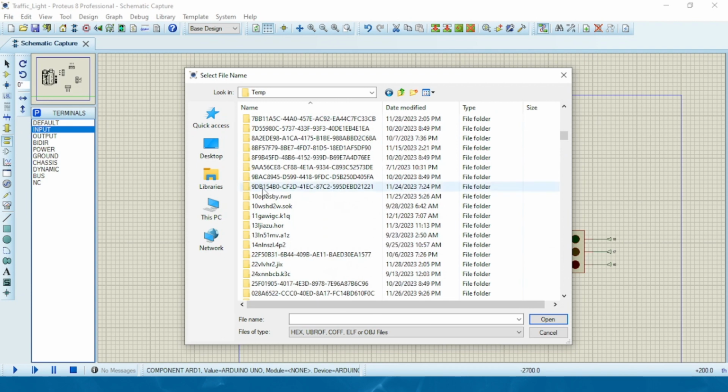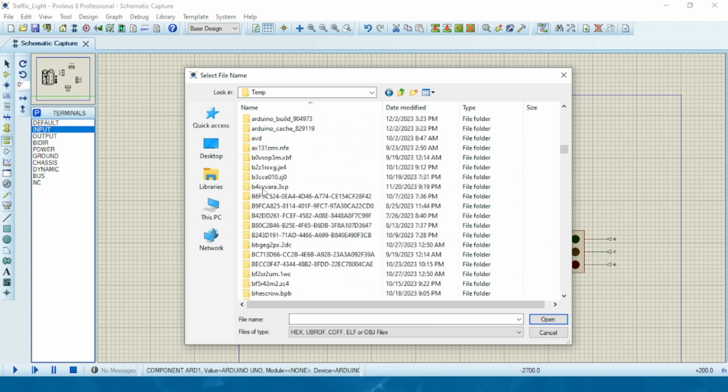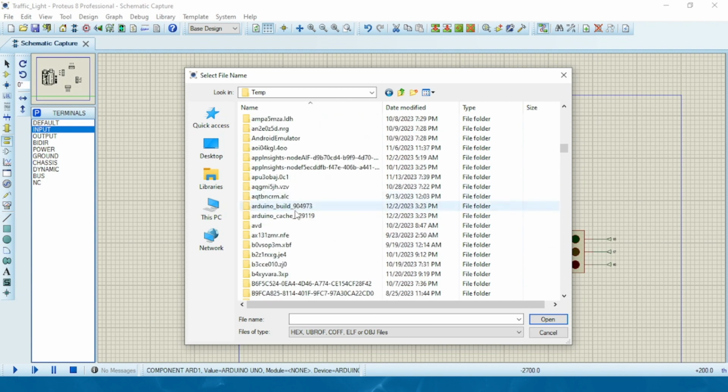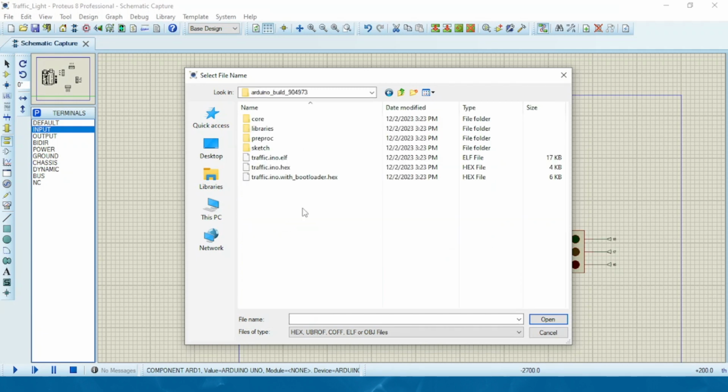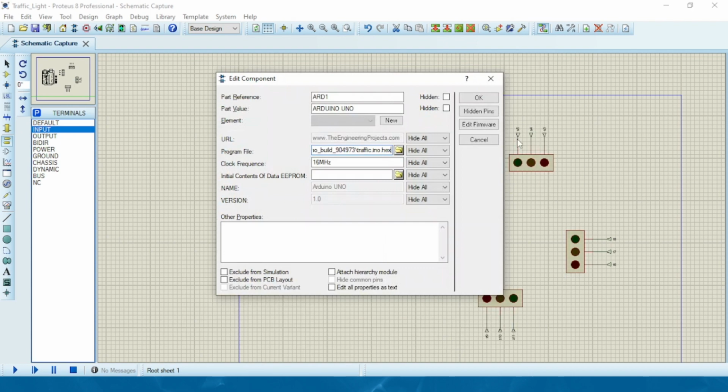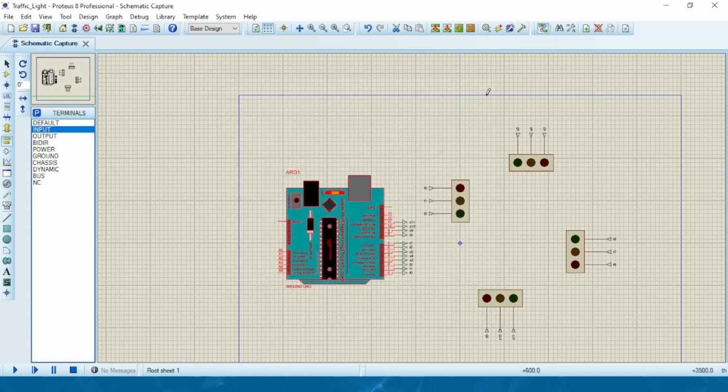Now we have to search for Arduino build 90, 4973. So click on that one. Yeah, this is the hex file, so we're going to click on it and select open. Now you click on OK.